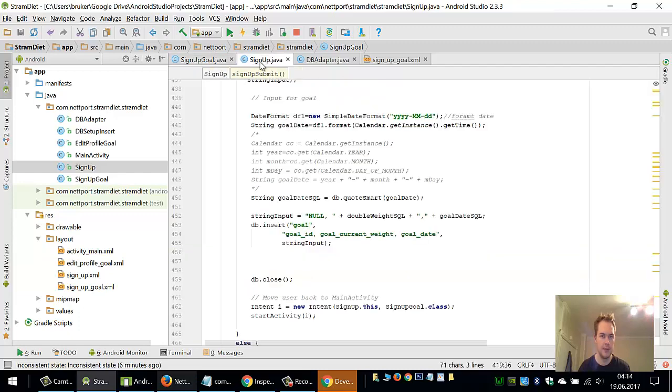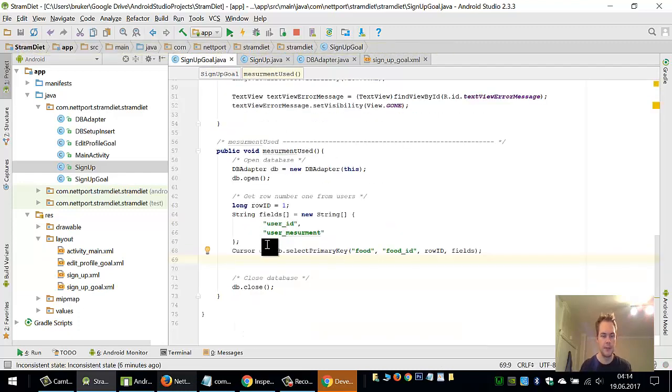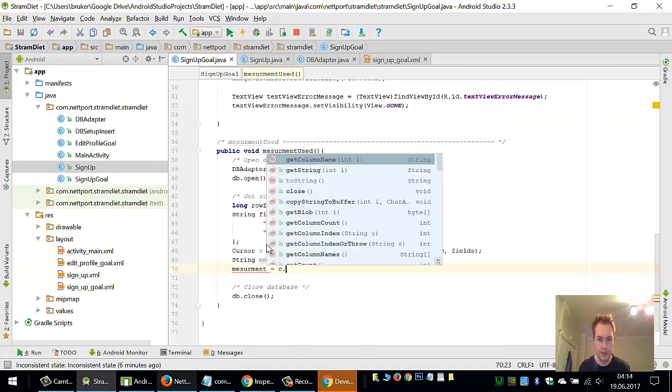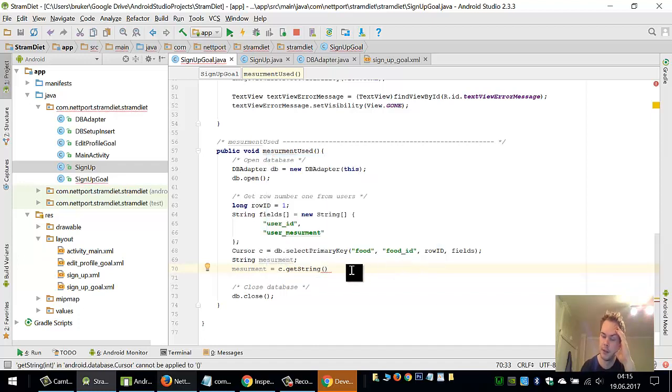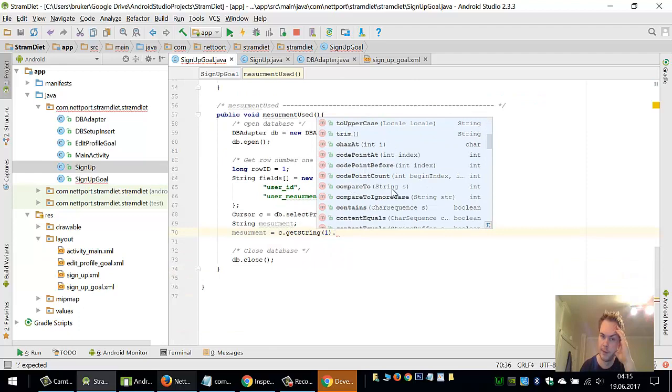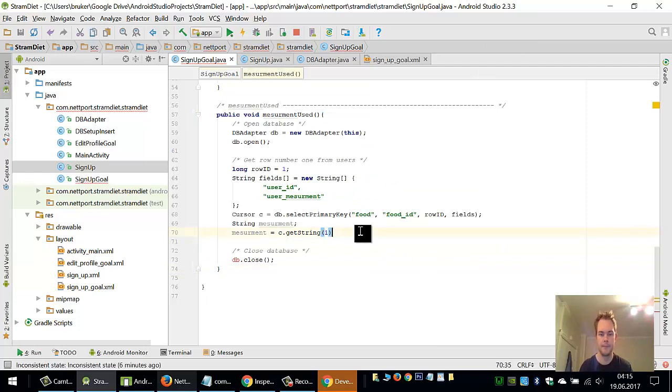To display it, I will first have a string measurement, and measurement is c.getString(1). So let's try to write it out with a toast.